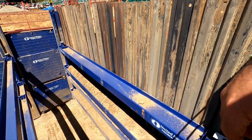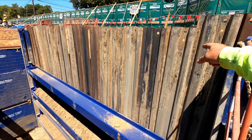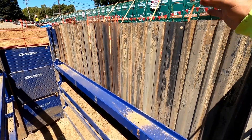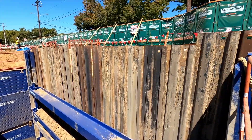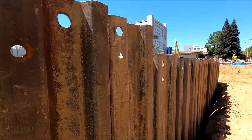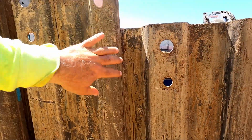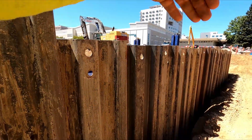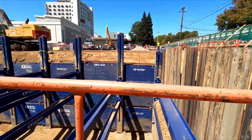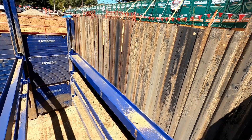At the ends here we have sheet piling. You hang them and they lock together at the ends — you can see how these shapes lock together, which keeps them from moving side to side. You put them in one at a time. That traps in the material and makes the hole safe so we can go in and finish doing our grade all the way to the ends of the excavation.